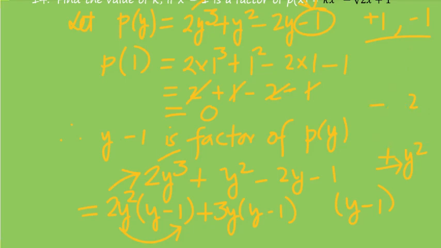This can be done orally only. This writing is not necessary. If you are used to variables, you can do it very easily. So now 3y into minus 1. So what is this? It is also balanced. 3y into minus 1 is minus 3y.